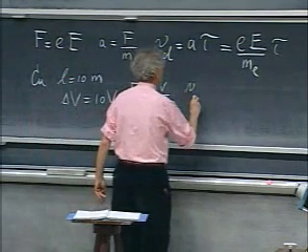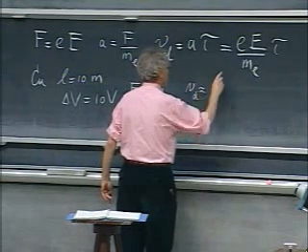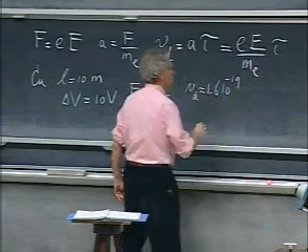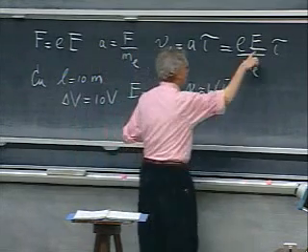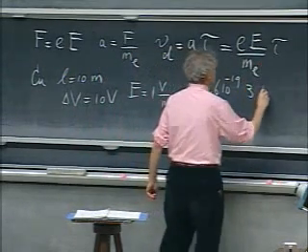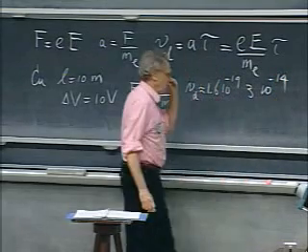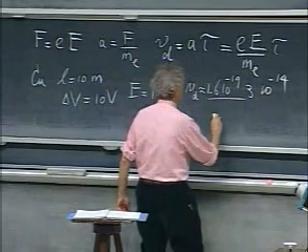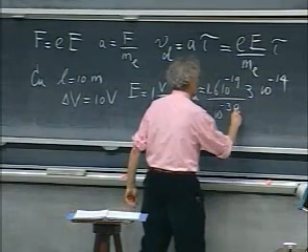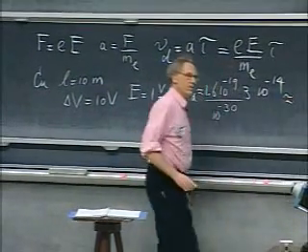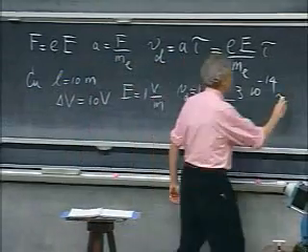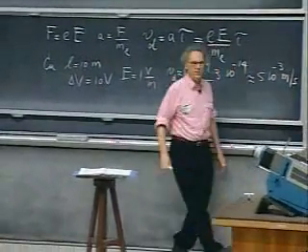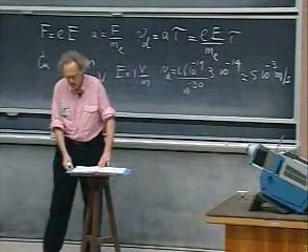So the drift velocity of those free electrons would be the charge of the electron, which is 1.6 times 10 to the minus 19 Coulomb. The E field is 1, so I can forget about that. Tau is 3 times 10 to the minus 14, as long as I'm at room temperature. And the mass of the electron is about 10 to the minus 30 kilograms. And so if I didn't slip up, I found that this is 5 times 10 to the minus 3 meters per second, which is half a centimeter per second.